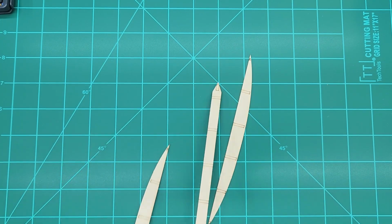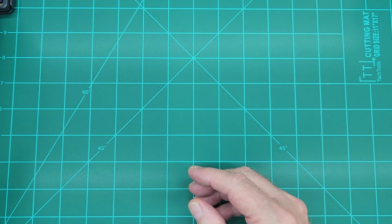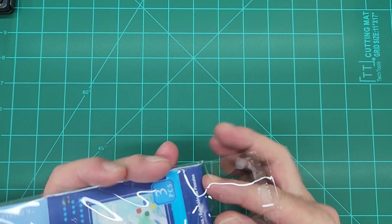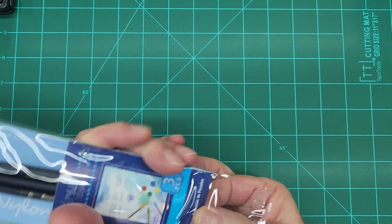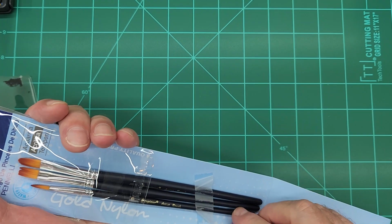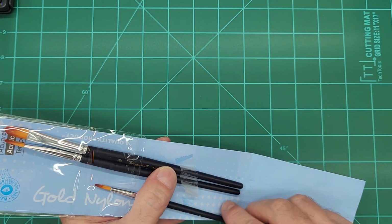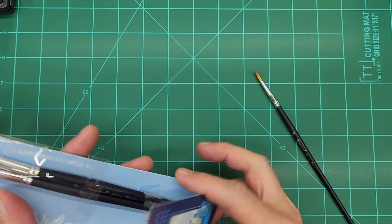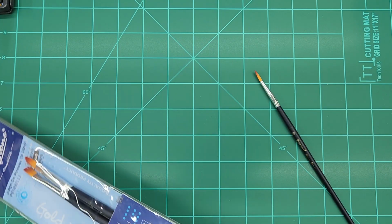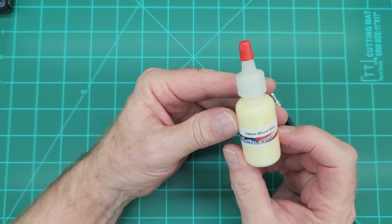All right, so we've got all three of our pieces here, all sanded and ready to go. So we'll set them aside for a second. Now the instructions recommend using a small round brush. We're going to use the brushes that they provided us here. Small round brush. That's taped in. That's nice. For adding our glue. So, yes, this is glue, not cement. The glue we're going to be using is the glue that they have provided for us.